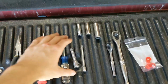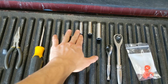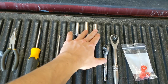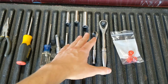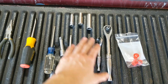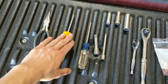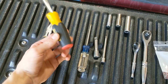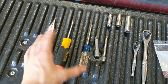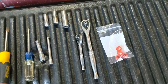Alrighty, so basically what you're going to need to do this job is some extensions, a 10 millimeter, a 12 millimeter, and a 14 millimeter. You can use wrenches. You'll need at least one ratcheting wrench so you can get into some tight spaces. You'll need a Phillips head, a flathead, and a pair of needle nose pliers. The flathead is for convenience. You don't need it to do the job, but it is nice to have. And then obviously you'll need the bushings to install in the truck.